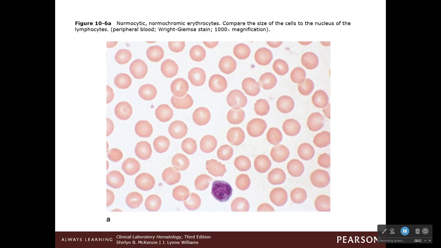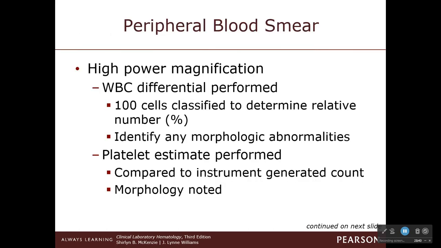And I suggest that you can scroll around somewhere till you find a good field, and most of the time you're going to find a lymphocyte in it, okay? Find one with a lymphocyte in it, and then that way you can kind of judge the size of your red cells based off of that, all right? That makes sense? Okay. High power, you guys are already doing this for 100 cell classified diffs, also looking at platelet estimates. I haven't made you do a platelet estimate, but we will. I'll make you do one a little bit later on.